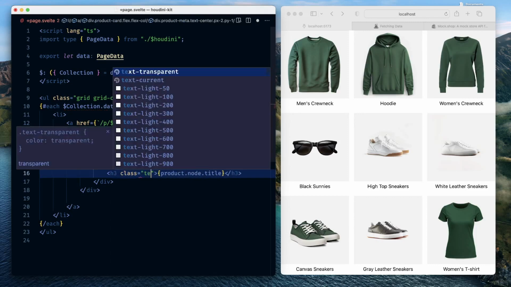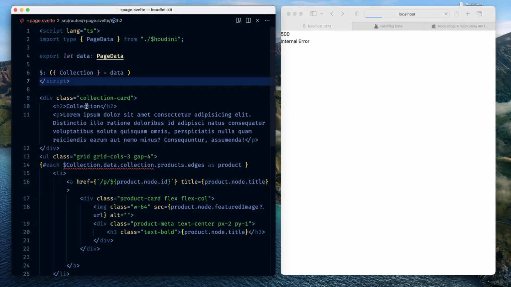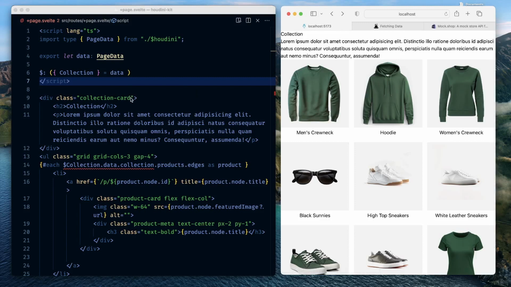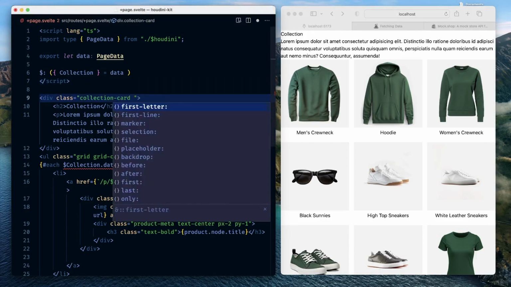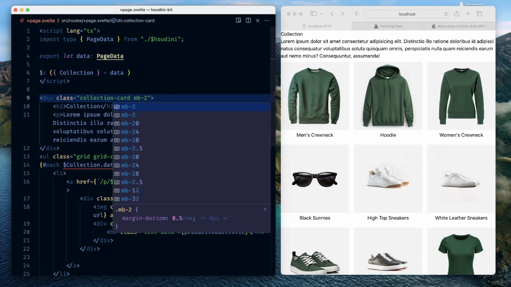Class text bold. Save. Now this is all good. This rendered quite well. MB2. Let's do ambient.